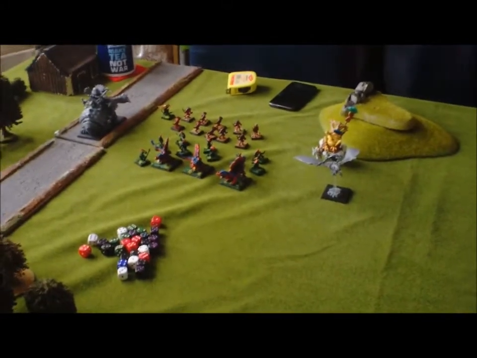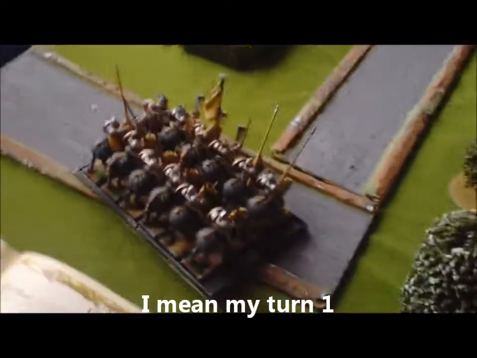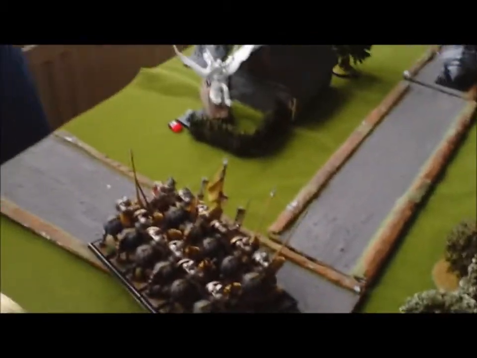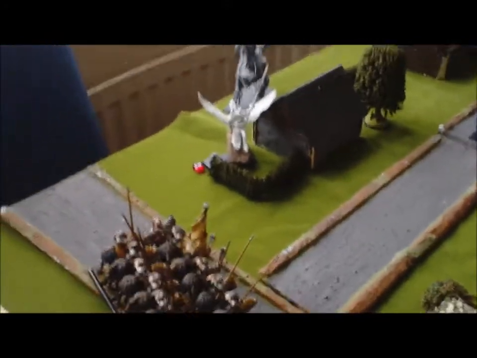Alright, so this was the end of my turn 2, and just like Swampy's turn 2, it didn't go well. Started with charges. I wanted to get the knights up here because I'm worried about that terror bomb pushing him off the board. So I declared a charge on the Skinks, which obviously fled, and I only moved 4 inches forward, which I knew was going to happen, but I didn't want to just walk forward and then get charged by everything else.